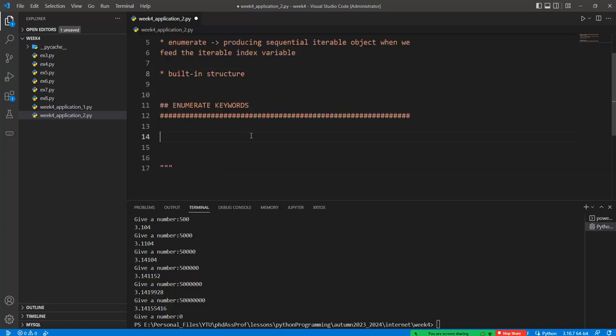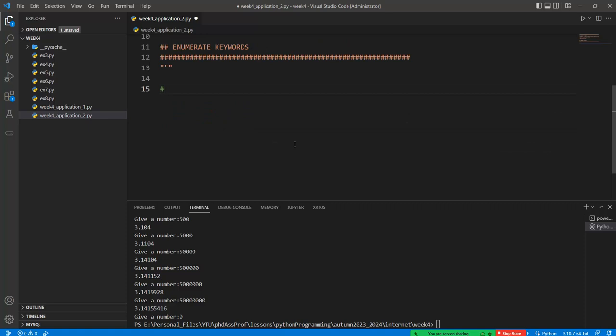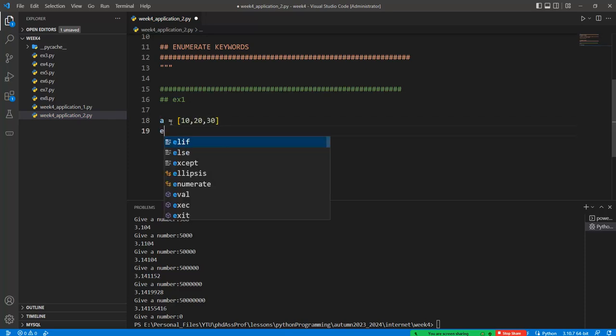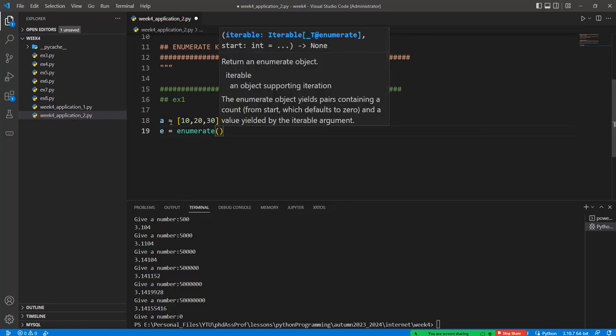And so what's the meaning of this? I can show you this utilization in an example. Firstly, we need to define the list value in here, like this one, 10, 20 and 30, and so enumerate can be called with enumerate objects.